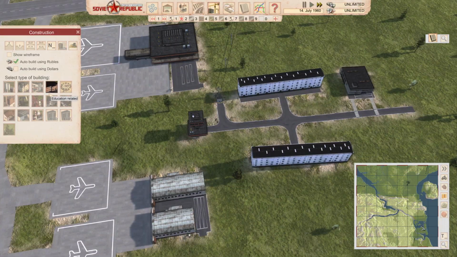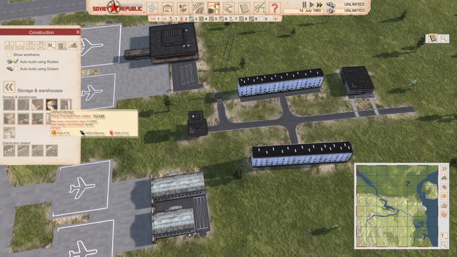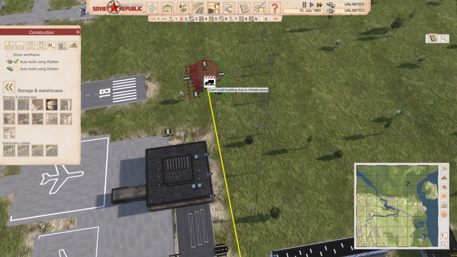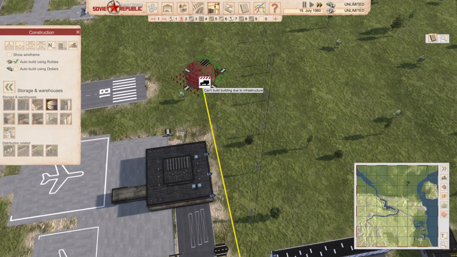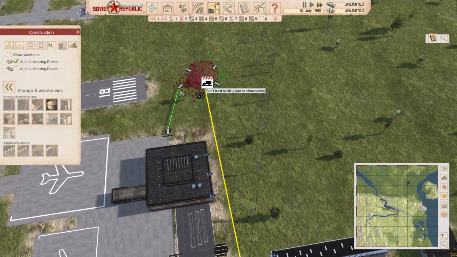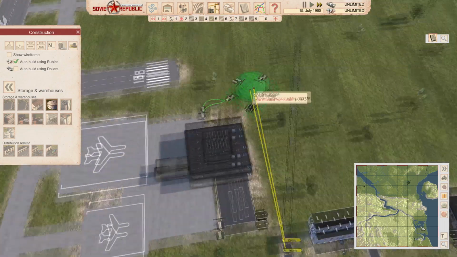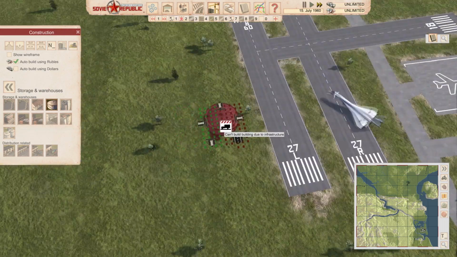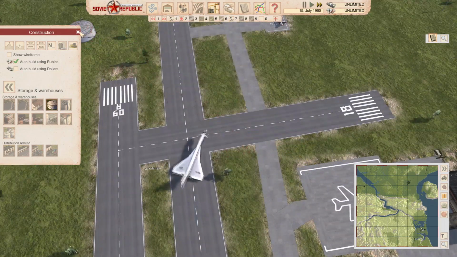Just to emphasize what I mean about the fuel situation, if you come in here, you'll see these terminals. Obviously I've got this on auto purchase, but if you were doing this manually, of course I can't build because of infrastructure, these runways have a very big area around them. Just to show you, wow, he was back quick.